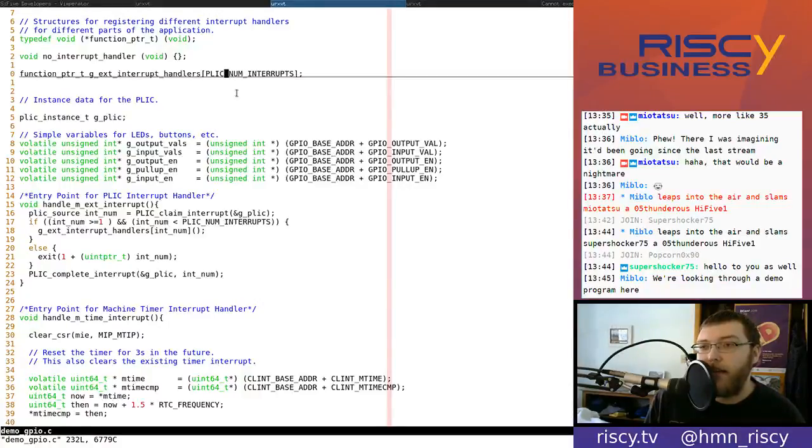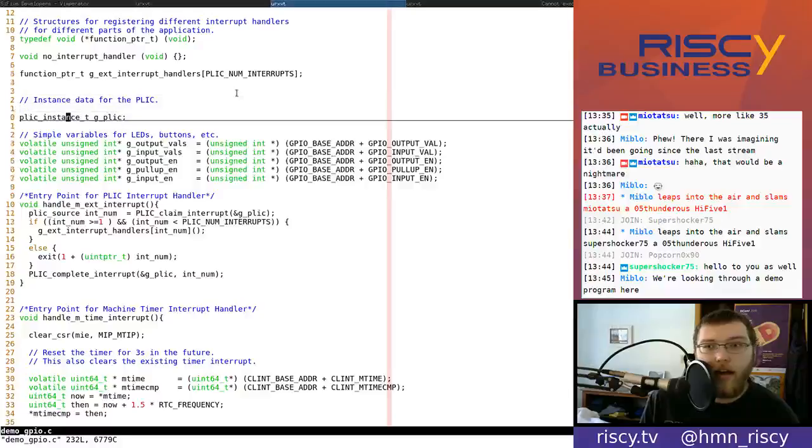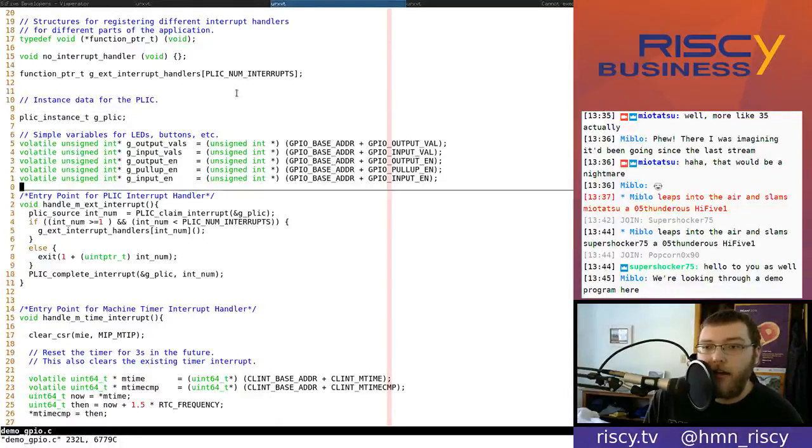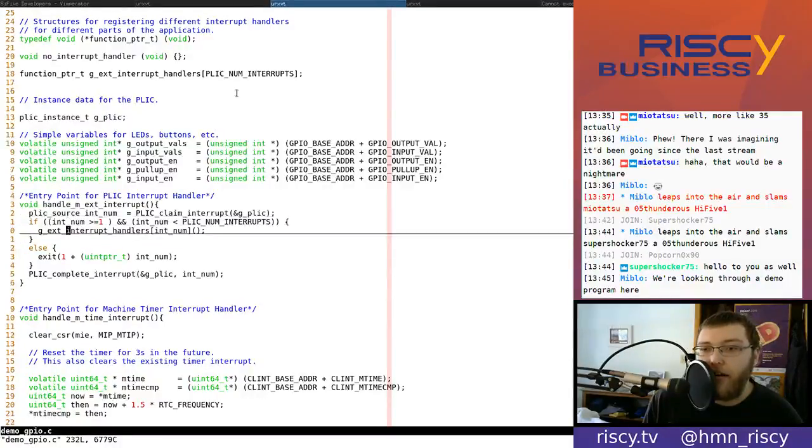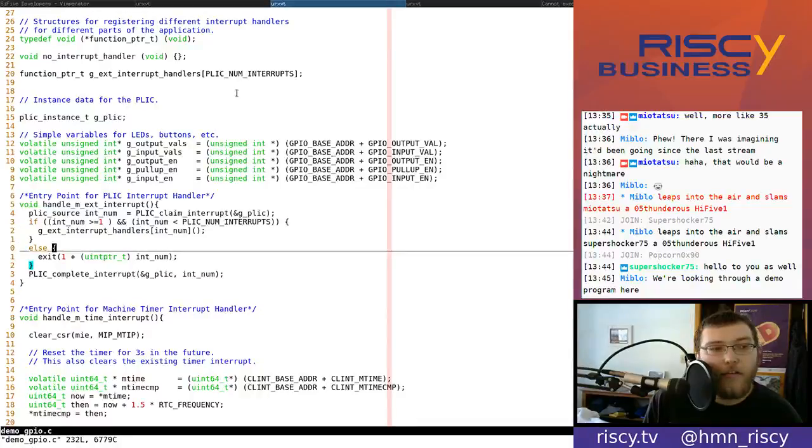And there's PLIC num interrupts. So these are the pointers to actual functions to call for interrupts, basically. And then we're saying we're going to call this particular interrupt, is what we're doing here.